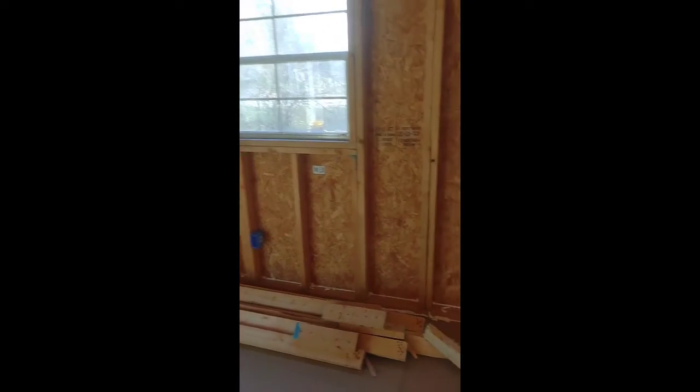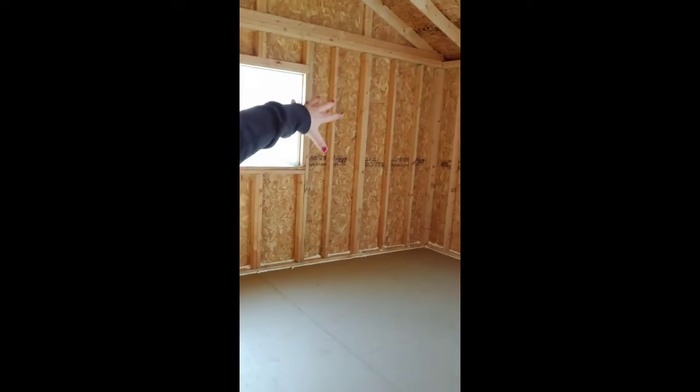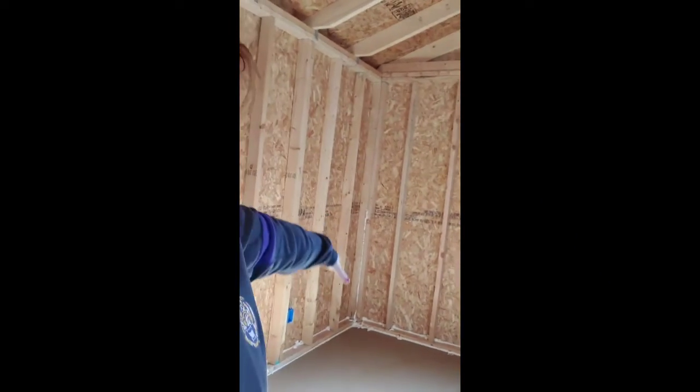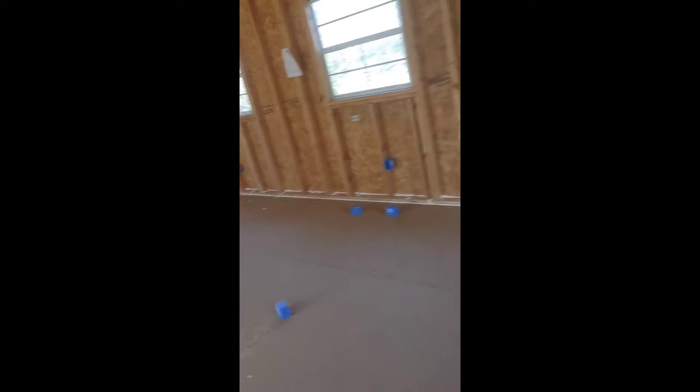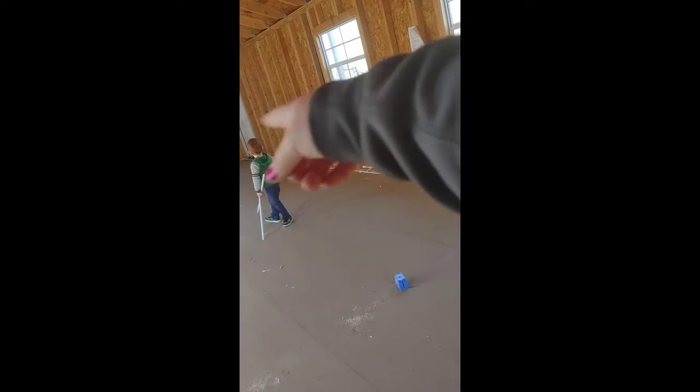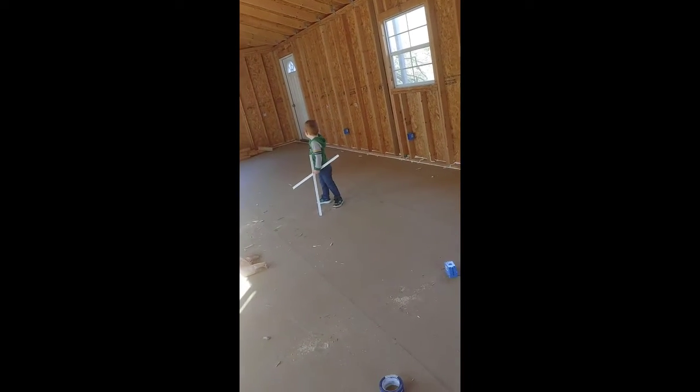canvas. So what we're planning on doing is adding a master bath, bed, all that. I know it's a tiny home, so we're going to do what we can, but we want our room. So we're probably going to put our room over here, a bathroom over here, and right here is where the master is going to go. And then we're going to have our kitchen probably around here.